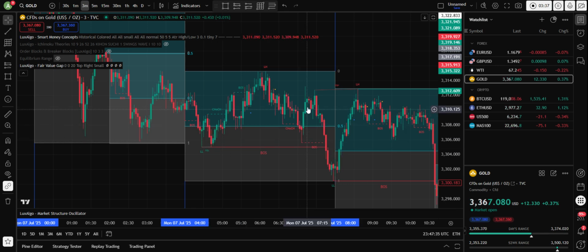Once I start seeing a retracement, it comes back and taps into an inefficiency, I start getting out of that trade, because we already inversed this FVG. Once we inverse an FVG, we'll go up, grab orders, and then we come down. And that's what we did. We tapped into this inefficiency, and then we came down.